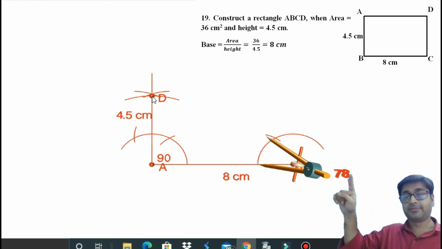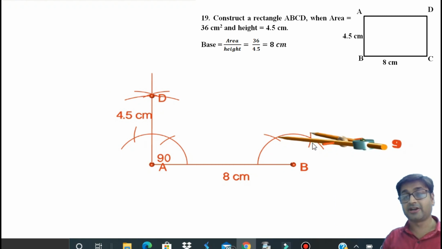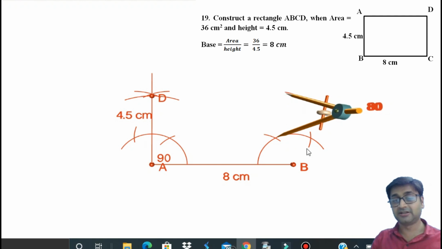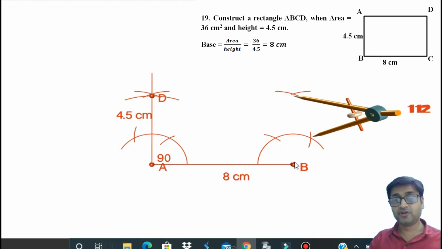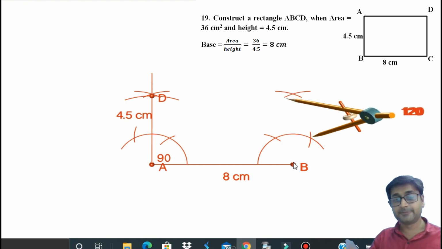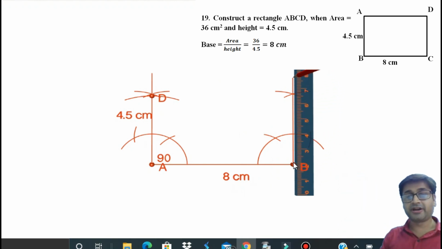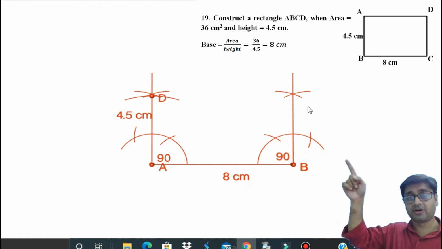From B I'm taking 120 degrees, and then cutting an arc, suitable radius, one more arc, and we are trying to get 90 degree. So from 60 cutting the first arc, then from 120 we will cut the second arc. The point of intersection which we get here, if you join with B, your 90 degree is ready. So can you see this 90 degree very clearly now? Super. So now that your 90 degree is there, from B cut 4.5. That is your point C, which you will see right over there now.